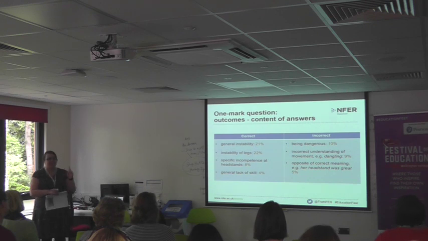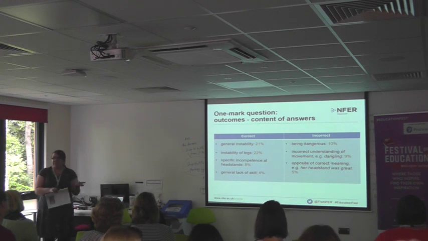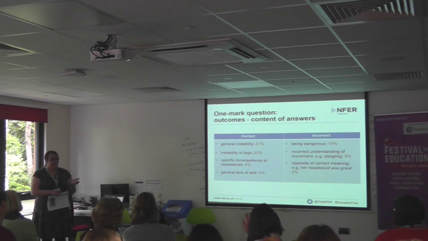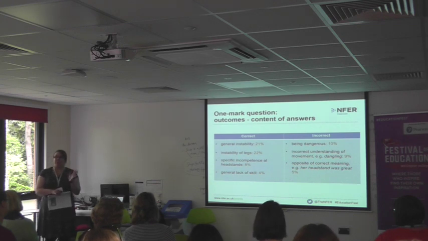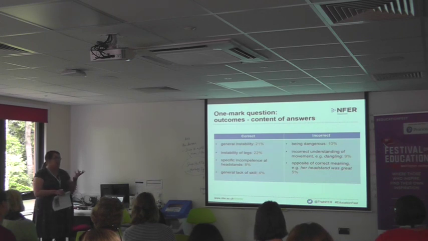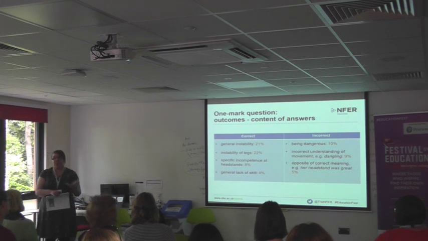And interestingly, 5% of pupils actually gave the opposite of the correct meaning, saying her headstand was great or her headstand was brilliant. Now in the story, as Mira is teetering and just before she falls over, she says to her brother, "Look, the perfect headstand." And it's likely that pupils that are making this error are taking this statement on face value rather than using the wider context, both of her wobbling around and then falling over, as an indication of actually the headstand not being that good. And this was incidentally most common with the lower attaining pupils in our sample.